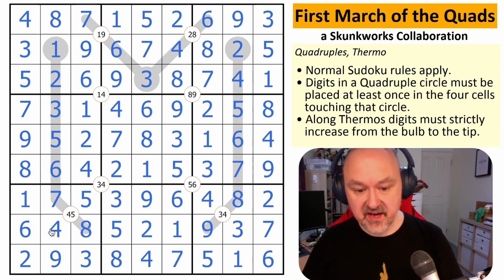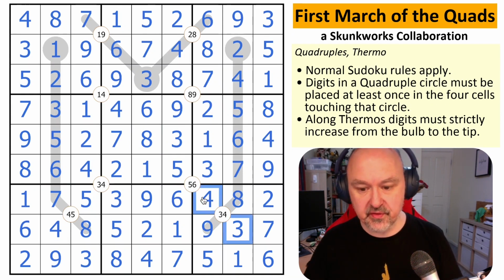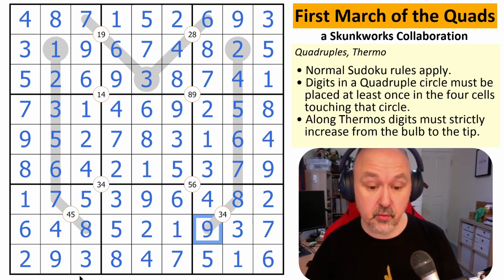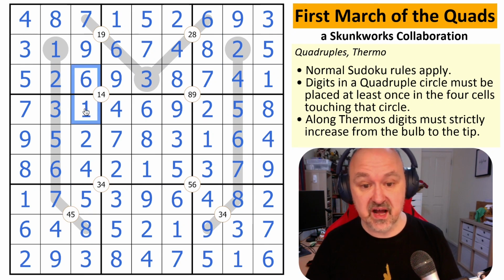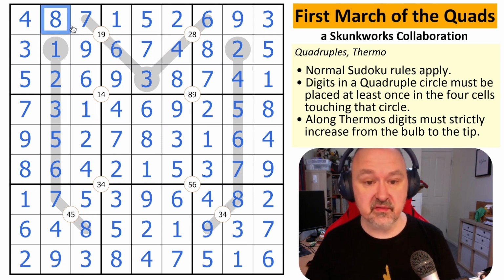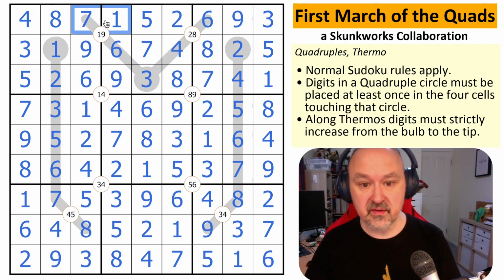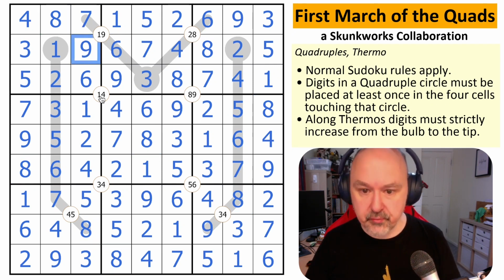Some really nice interactions from the first beginning of being able to put these pairs in straight away, from the Thermos eliminating the possible candidates from those cells, to the pointing stuff with the 8s and 9s, removing the 8 there, the X-Wing on 9s being caused by the quads, and then just other quad logic where you have to place digits on the quads and they're eliminated by other things. Really cool, particularly the 9 being placed there by the X-Wing, eliminating those cells, that being on the Thermo. Really clever.